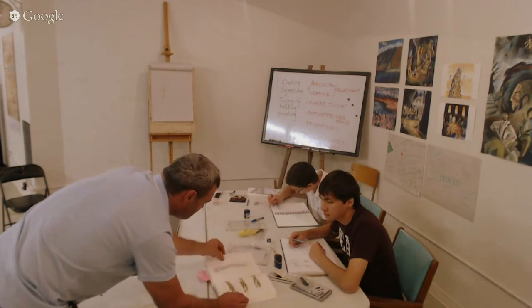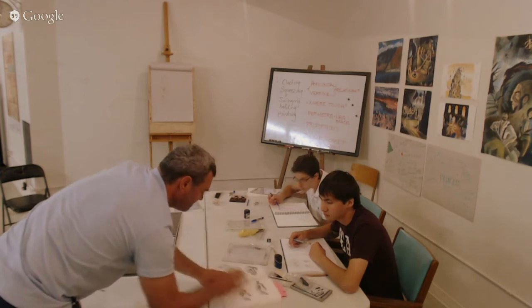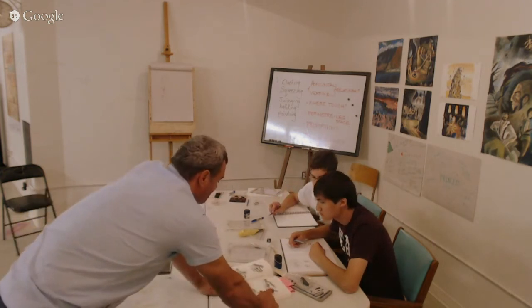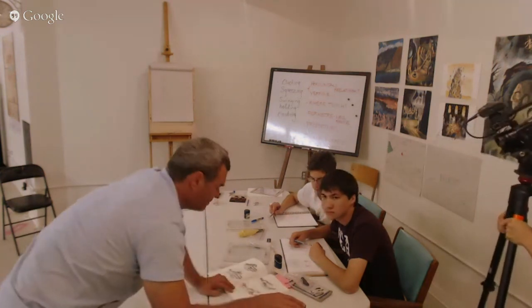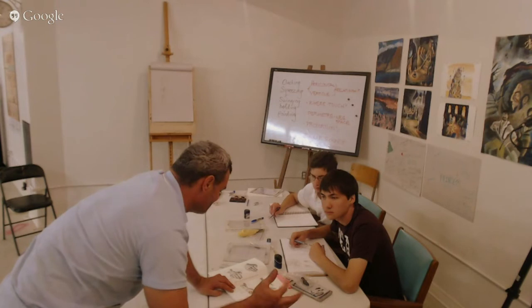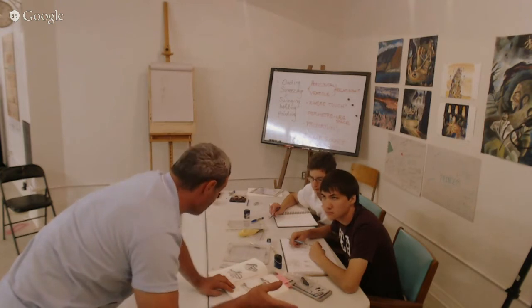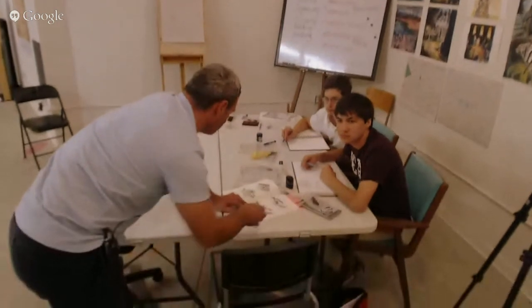Now, I think we will find here some of the examples of, that's not a very expressive sort of position here. It's normal, but you won't find that often in classical art rendering because it's not very expressive. It's not very revealing. So you'll notice that even those just turn it slightly this way. That happens quite a bit.